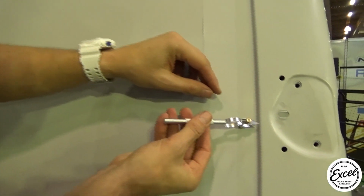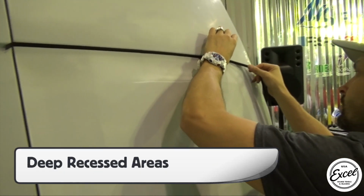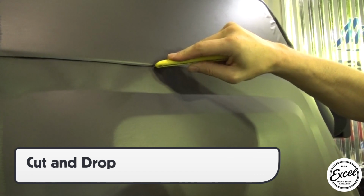The XL dual cutter can also be used to cut inlay or overlay strips for deep recessed areas. This will help ensure full coverage without overstretching the film. Here, the exact width of the recessed area was adjusted on the dual cutter. A strip was cut out and then applied.